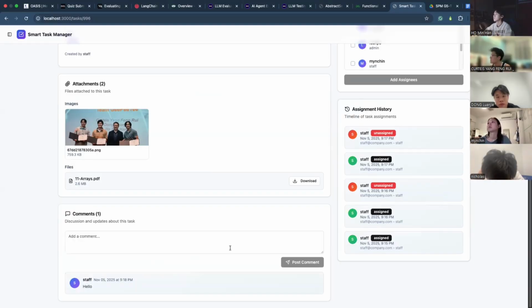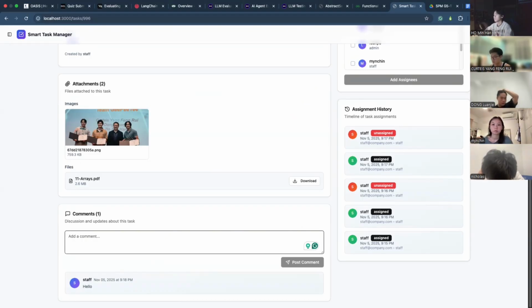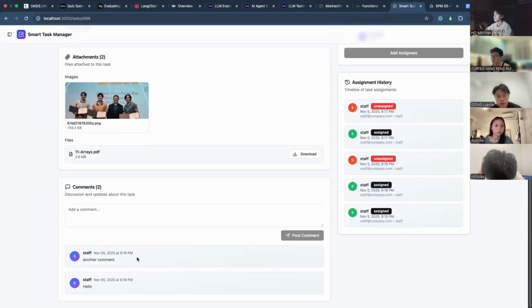They'll be organized chronologically. So for example, I say another comment, and it will appear over here as well. So for acceptance criteria, the comment section is available on every task. Users can add text comments with the timestamp, and the comments are displayed in chronological order.